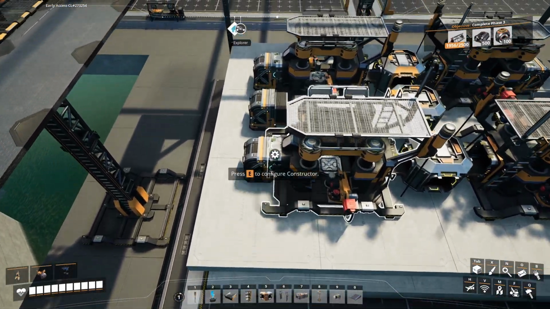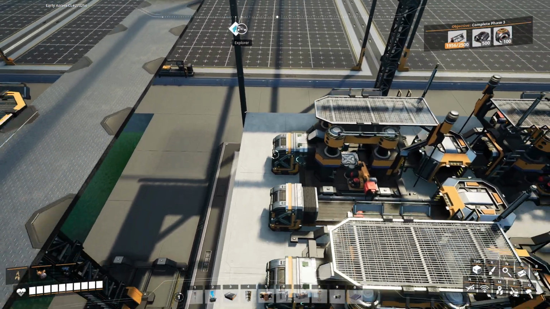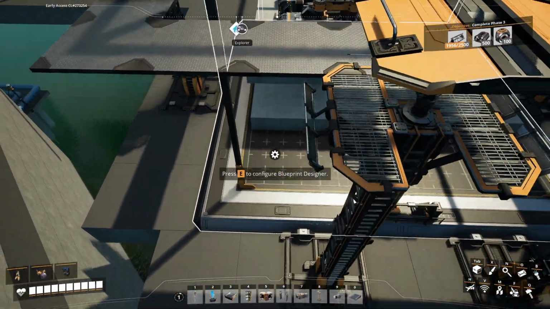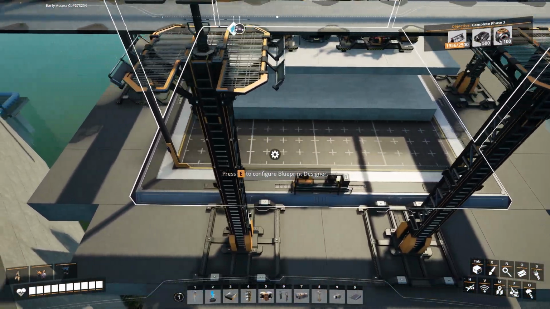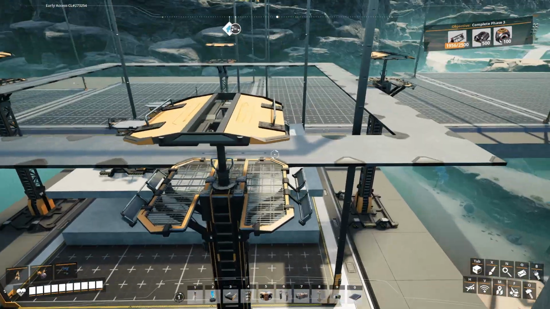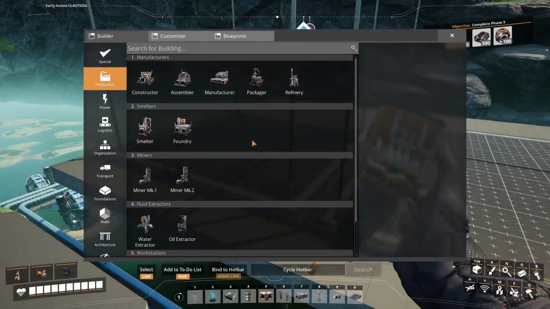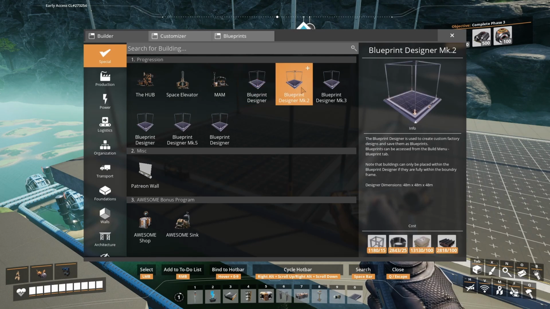Okay, so this one is 4x4x4, or like 8 meters. Sorry, what is that? 32 meters by 32 meters by 32 meters. And then we move up one step. I'm gonna show you here. The Mark II is 48 by 48 by 48.